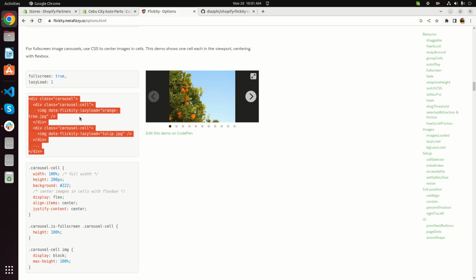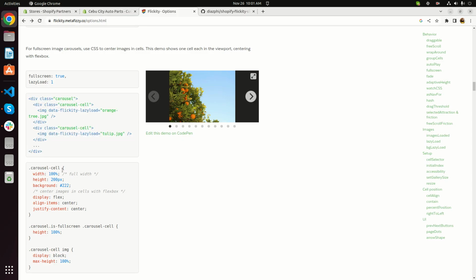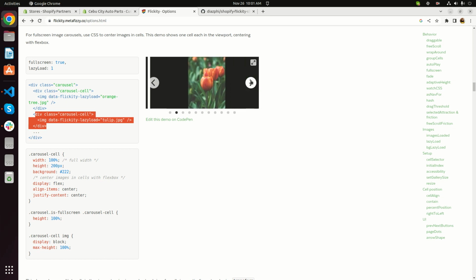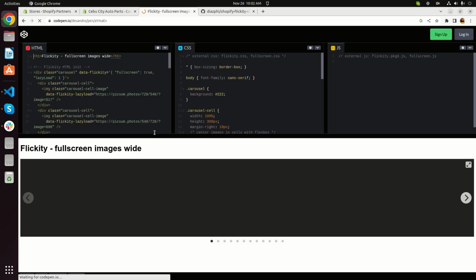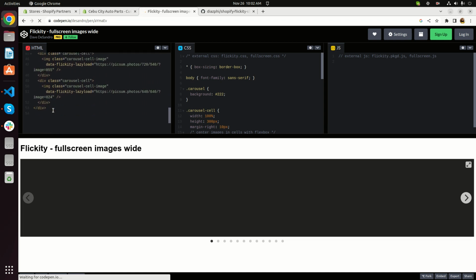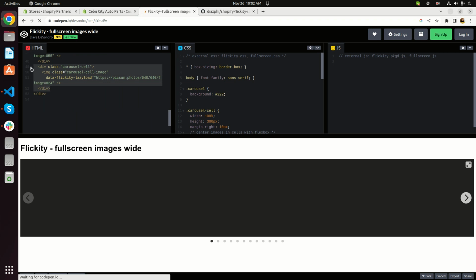If you go back to this tutorial, we have this child, and this children will be part of the slides. So I think they have different slides here. So if you look at the edit demo, it's added this class and has a lot of different children under this container.